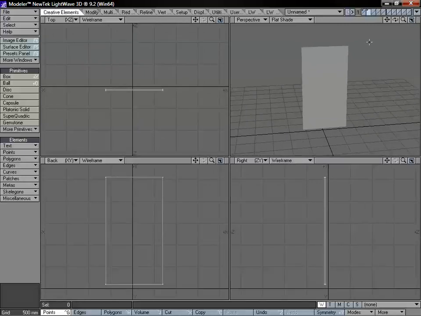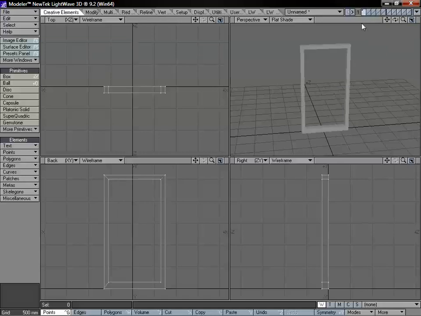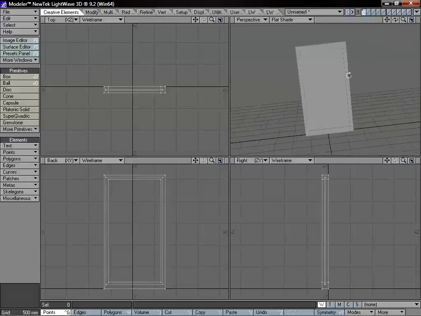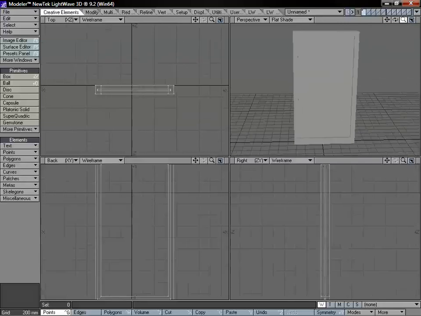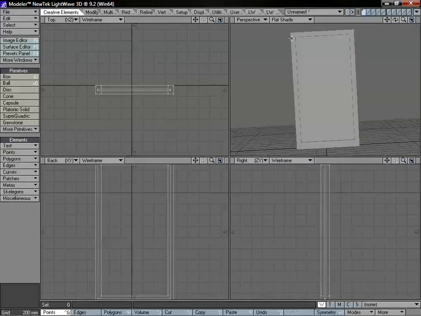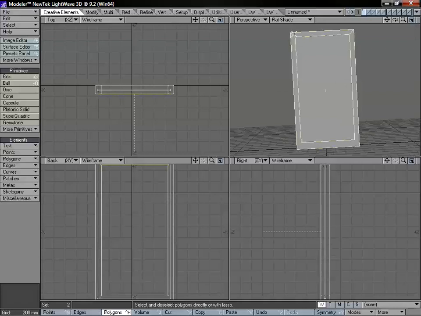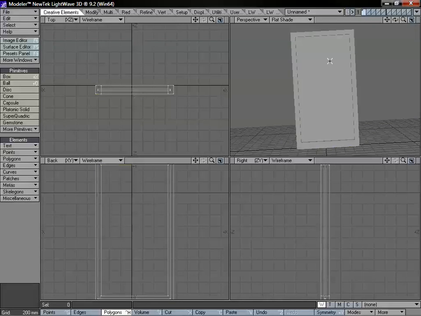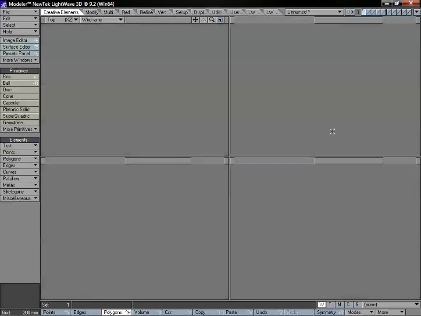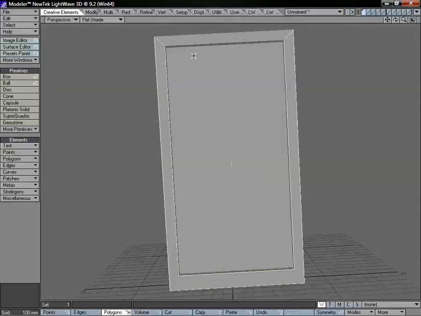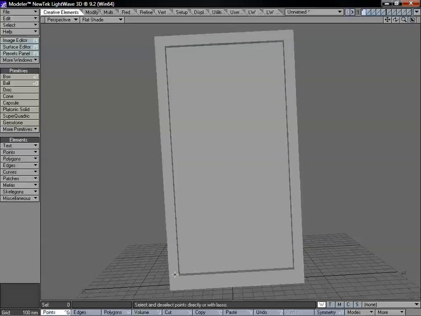So now I can cut this glass object and paste it in there. And I'm also going to use a tool that I haven't covered just yet, but it is in the next chapter, and that's the engraver tool. And I just want to use that really quick to give us a nice looking trim with some nice shapes and profiles. But the first thing I need to do before I can use the engraver is to split our polygons so that we have 4-point polygons.